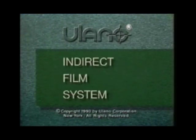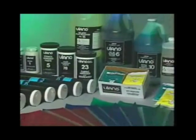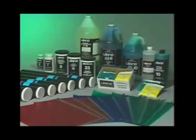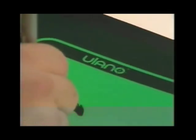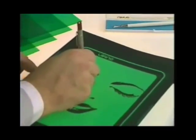the Ulano Indirect Film System. In this presentation, you'll see screen preparation, stencil production, including the step wedge test for determining appropriate exposure, and stencil removal procedures. All Ulano products are manufactured to the highest standards and are formulated to enable you to make consistent, trouble-free stencils. Knife cut and pre-sensitized photographic films are both examples of indirect stencils.